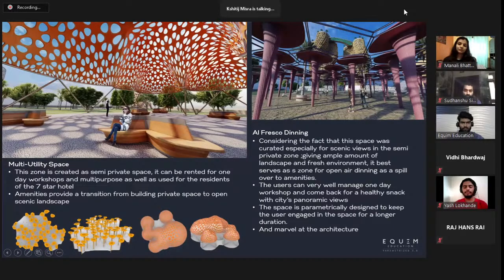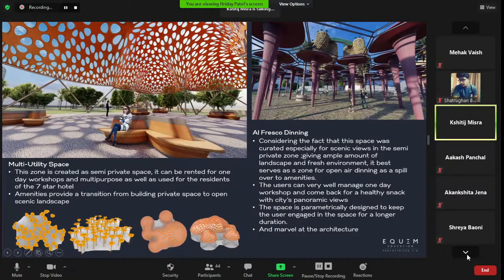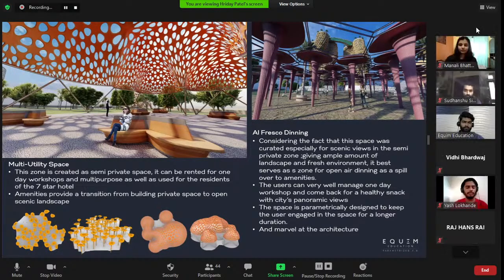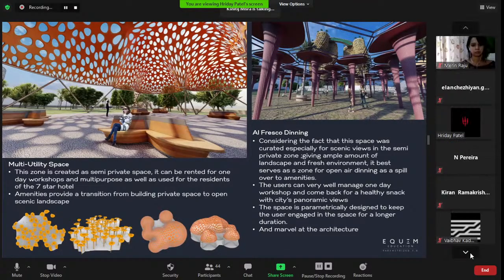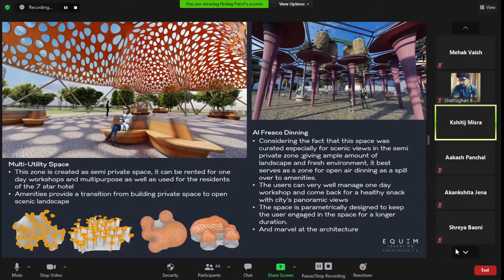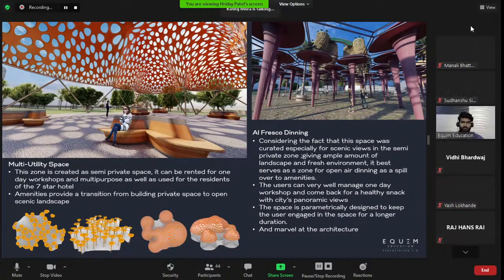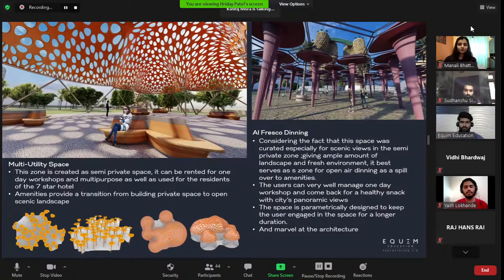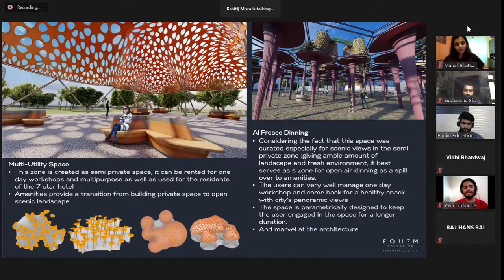Now we have the multi-use sheds that you can see on the top left corner of the slide. They are a series of open, semi-open spaces located right next to the extended water channels as well as the river. These spaces are conveniently located within the semi-public zones where they get a scenic view of our site, the resort, as well as the river. The spatial organization has been done to make them more interactive, as you can see in the picture. All of this makes them an attractive option for temporary activities such as workshops and cultural events, for which they can be rented.